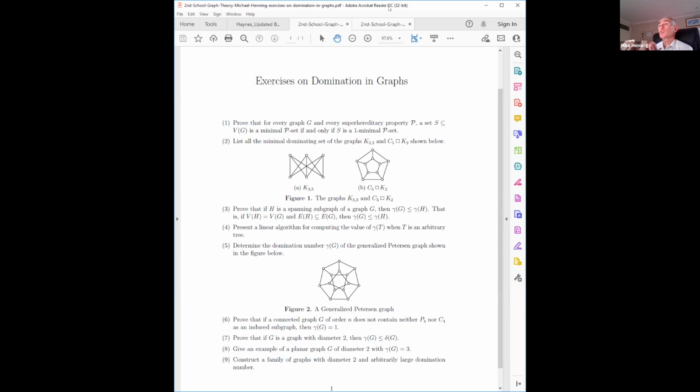The book on topics in domination mentioned about 18 fundamental domination parameters, like connected domination and restrained domination, and each one has many open problems. Some are very difficult. And then there's structural graph theory. There are a lot of problems there, algorithmic problems. There's domination in digraphs. There are probabilistic methods that Paul will speak about tomorrow. There are random graphs. But today we've just focused on gamma, the very basic elementary property of domination. So that's just a very basic introduction to domination theory.